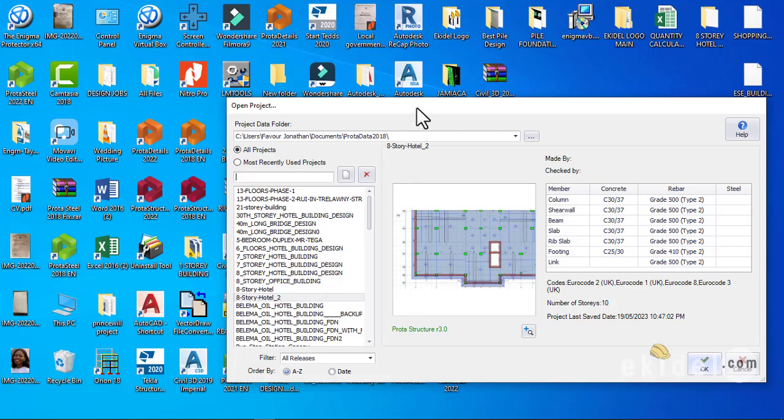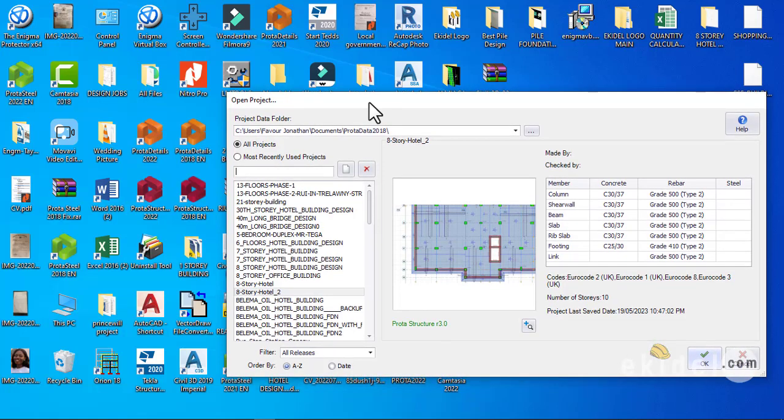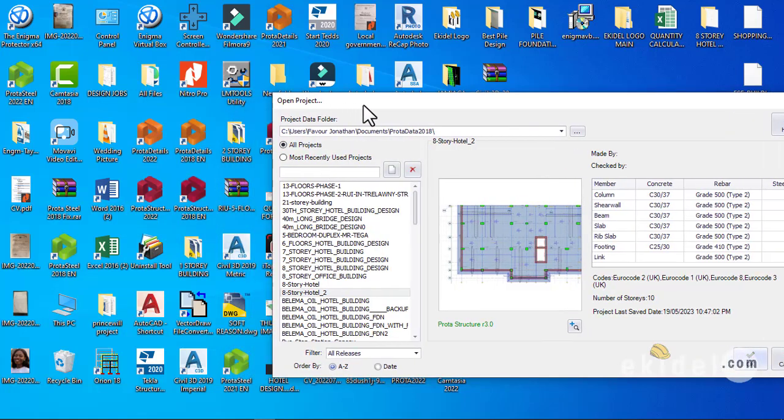So if you want to know more about what this software is all about, you can go to the website ProtaStructure.com and read about what they are into. But basically it is a structural design company that specializes in developing software, and this software is also known worldwide.